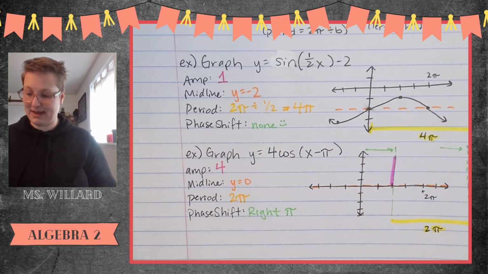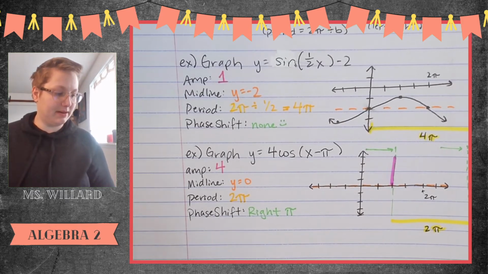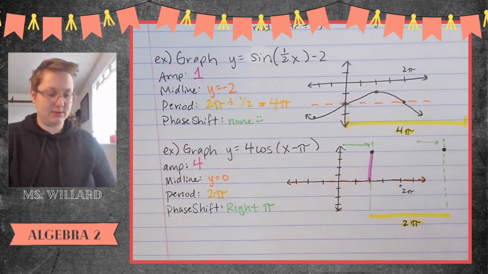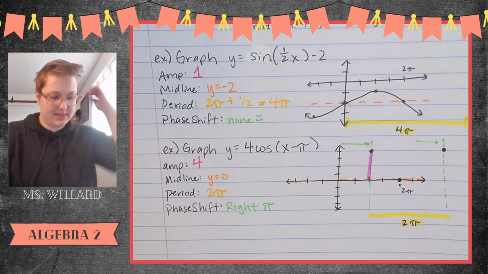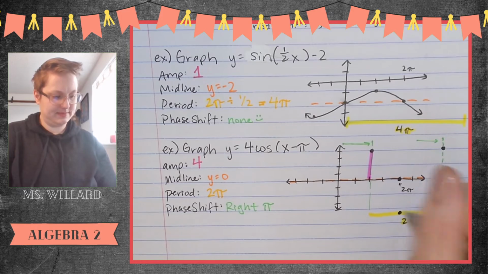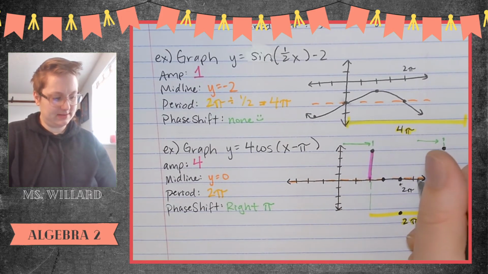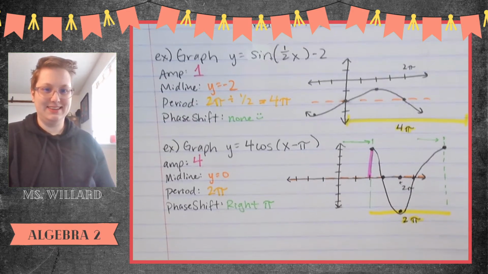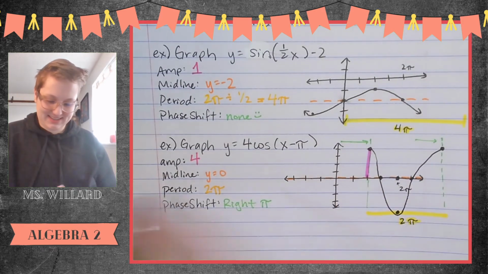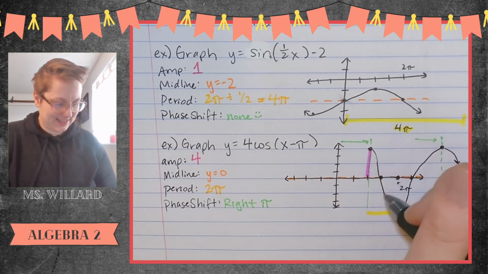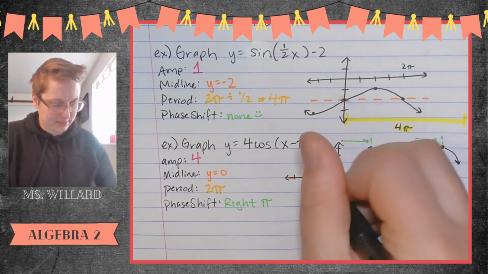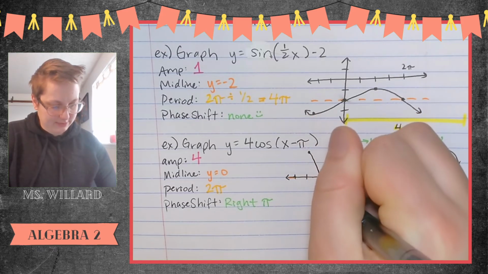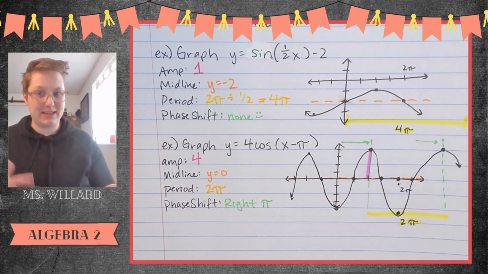Okay, I'm going to pause this. Hold on. All right, I added the amplitude. I needed it. So cosine starts at the top and comes down. So it's going to start at the top and it's going to end at the top over here. The middle of these 2 points is going to be this 2 pi right here. And then it's going to be, oh no, that's at the bottom. And then middle. Ugh, that's so far over. I should have done that better. Yeah, it's fine. I don't need to redo all of this. It's okay. So middle, bottom, middle, top, middle. So once again, this looks like just a flipped over cosine graph because it is, because I shifted everything to the left or to the right by pi.